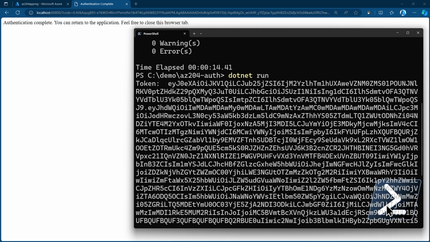I would use this in code. I could use this as a REST API, providing a bearer token. There are different options, and that should just explain the flow that we have seen here right now, creating an application registration and then using this to get an access token with any public client.